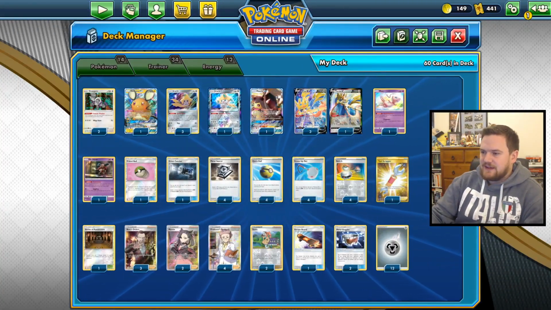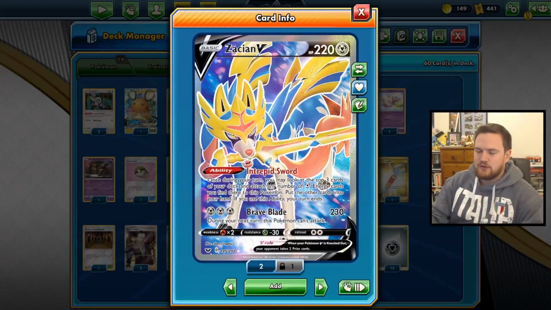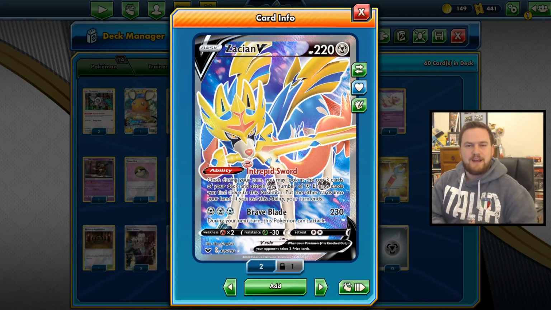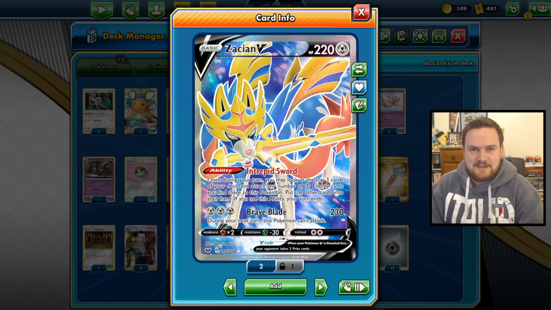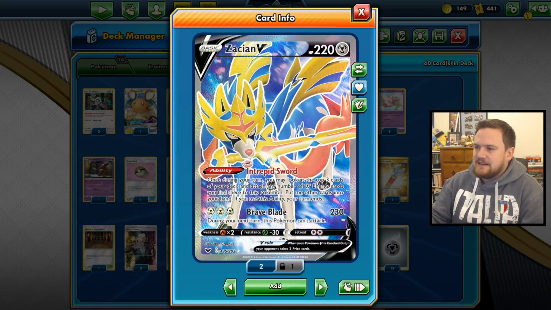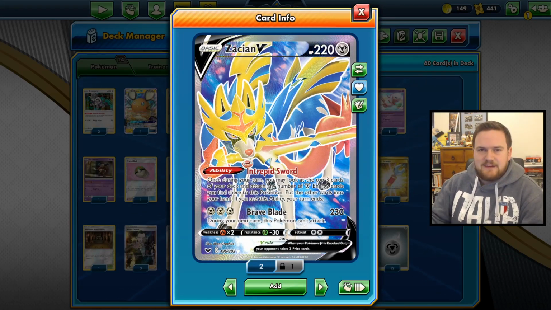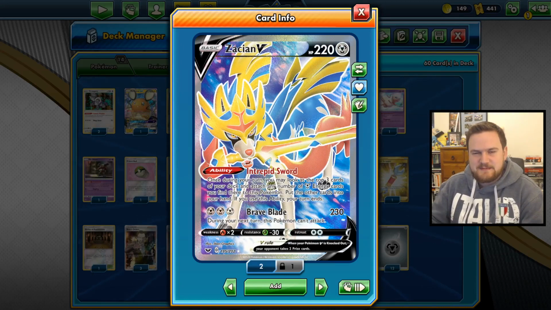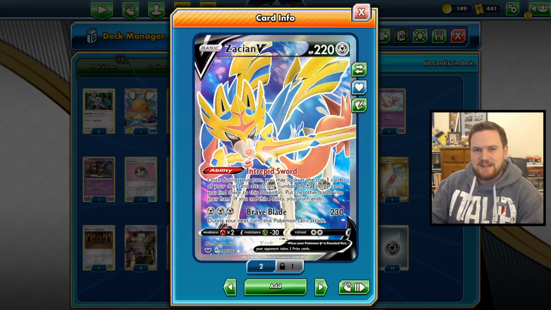Alright, so Zacian V, Turbo Zacian, this is the winning list from Limitless 4, and obviously is built around the Intrepid Sword Brave Blade Zacian V. What a card this has become. So many decks use this card, and it's pretty obvious as to why. It's super strong, super powerful, and definitely worth investing in. Intrepid Sword is a great support ability, especially if you're going first, and Brave Blade is one of the most consistent and powerful attacks in the game.